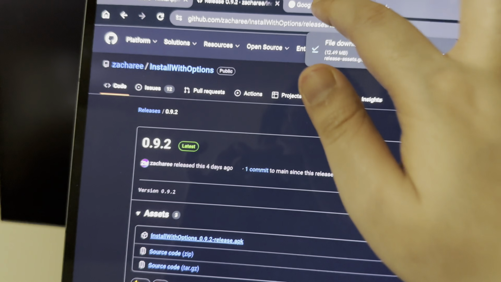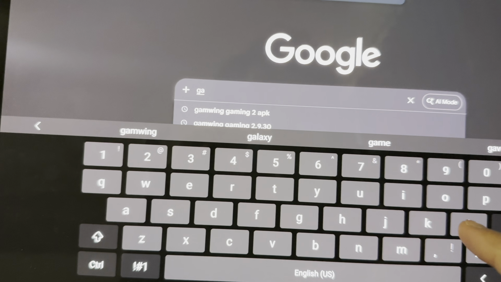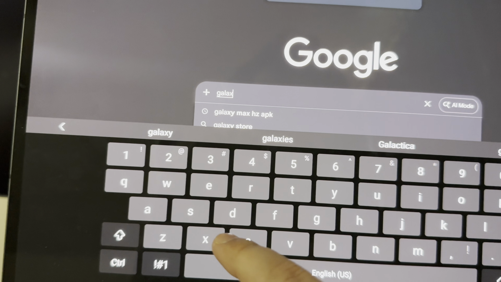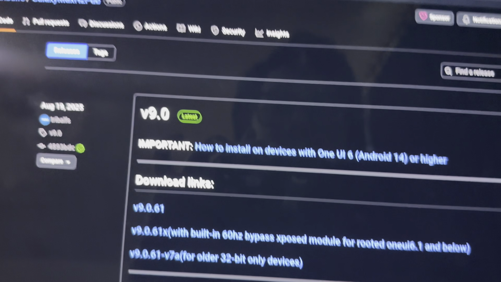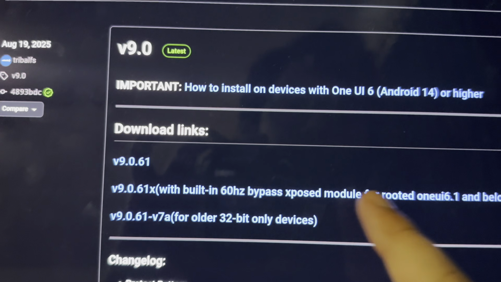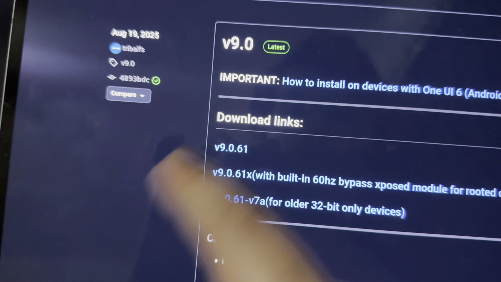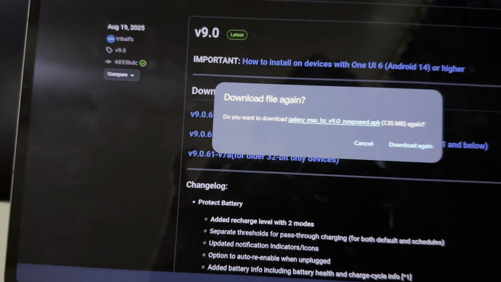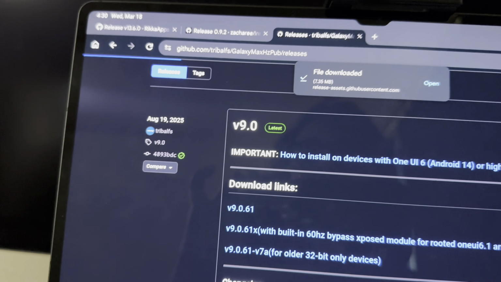Now we're gonna go here again and write Galaxy Max Hertz APK. We're gonna go to the first link. We are not using rooted, and we're not using a 32-bit device, so we're gonna download the first link. 3 things have been downloaded.